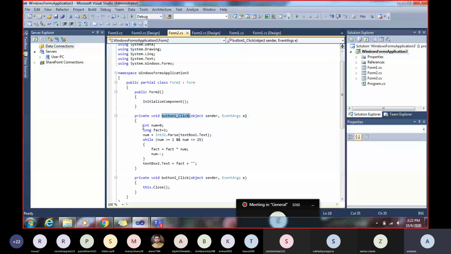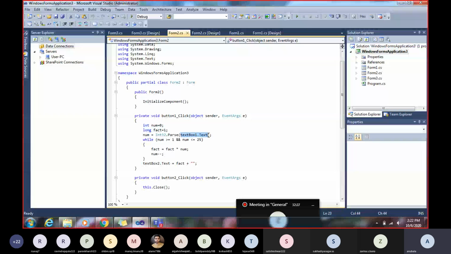and one fact variable of long data type. Now, as I told, I need a value whose factorial I want to find. But that value will be entered in the first text box. So I will take the value from the first text box, that is textBox1.Text. But one thing you need to remember is that a text box always receives a value in the form of a string.